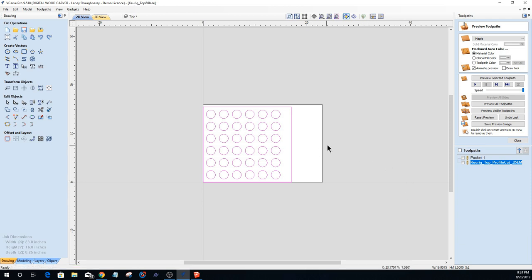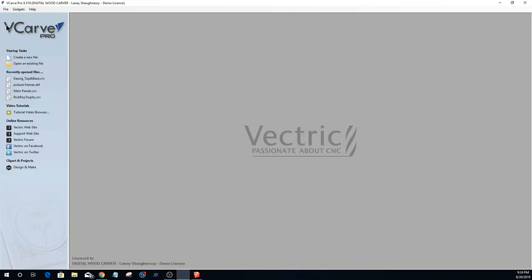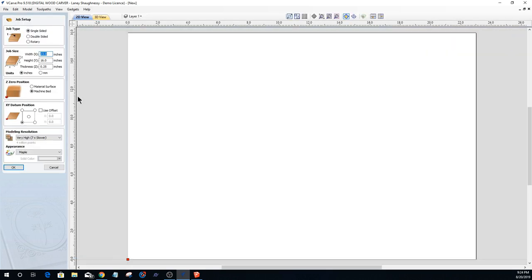Excellent, excellent, excellent. Nice tip, Lenny. Very cool. All right, love it. Let's go ahead and close this file. Let's go ahead and open up a new file. Now this new file is going to be for my side parts and all. Remember, all of my parts are 2.5 inches tall. Most of them are. The others are shorter, like my little dividers and stuff. And my little dividers, those are quarter inch material as well.